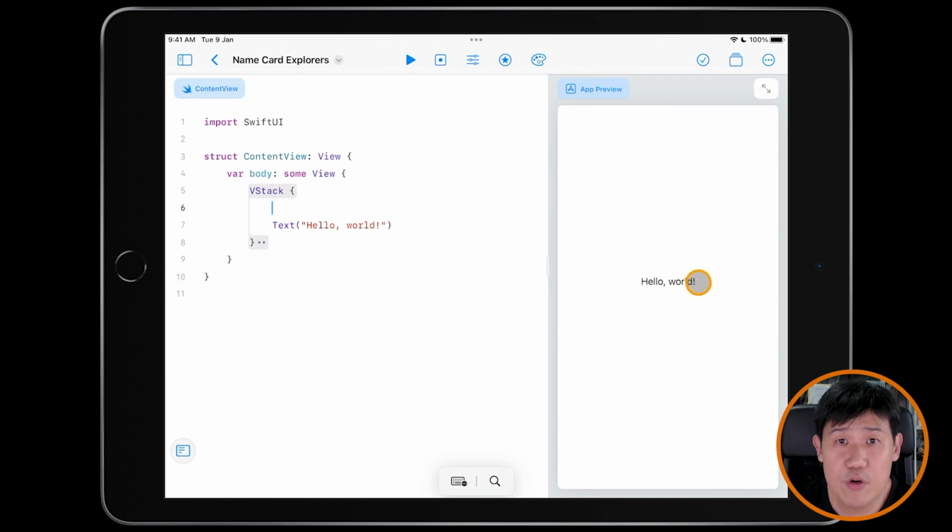Okay, so the preview over here is live. Everything that you change on the left-hand side will show up on the right-hand side. So as a first go, I would like you to change the text "Hello World" to your name. You can pause the video here and try it out.